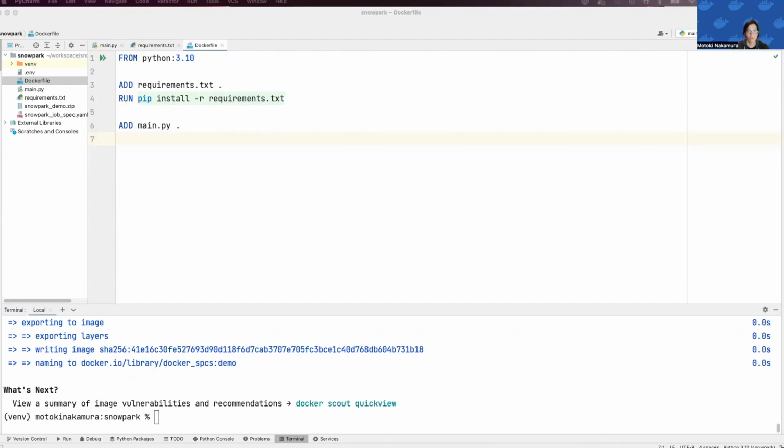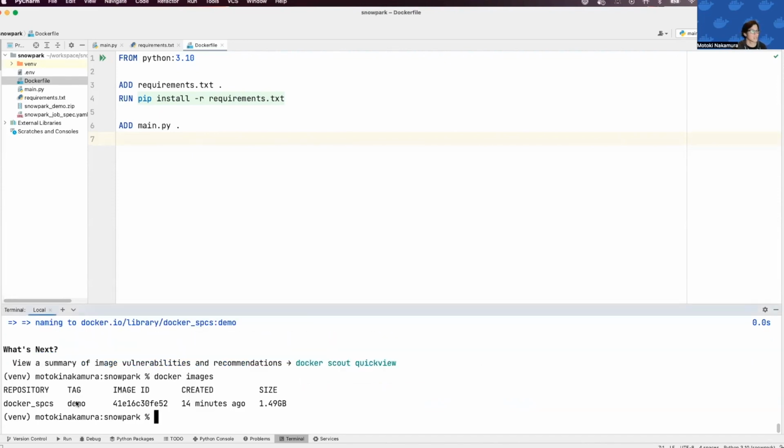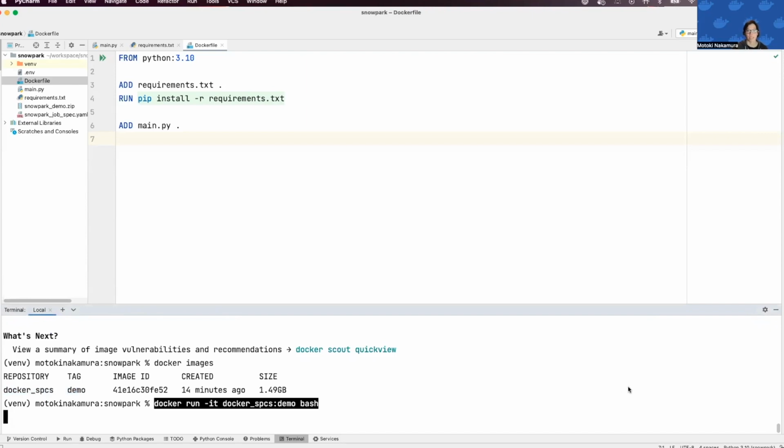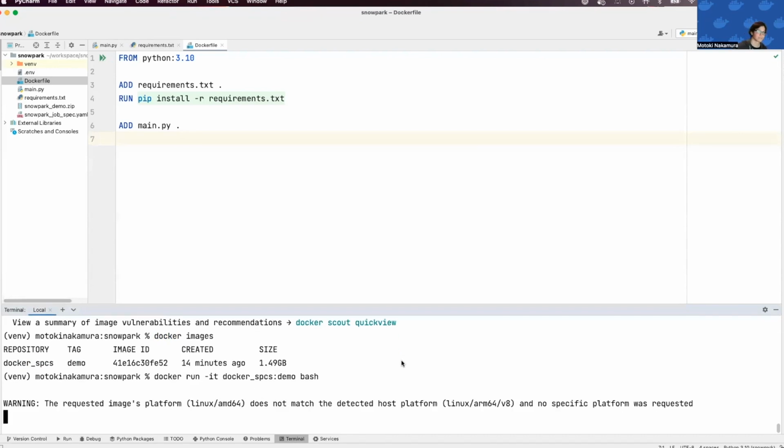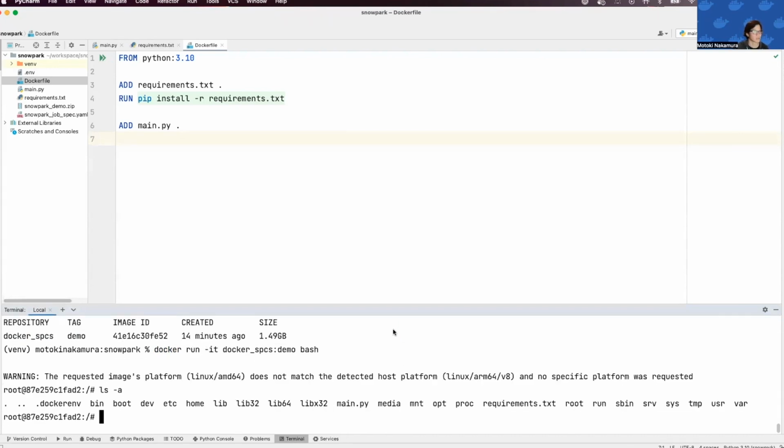And we're back. That took about 2 minutes. And now we can find our image on our machine by running the docker images command. As you can see, our image docker-spcs is right here with a tag demo as expected. Now, let's try taking a look at the file structure within the image itself. The docker run command is one that will create and run a new container from an image. By using the -it flag here, we can create an interactive bash shell in the container. Now, let's look at the files here in that root directory. And as you can see here, the files that we added in the Dockerfile, namely requirements.txt and main.py, are here. However, the files that we did not add, like the .env file and the Dockerfile, are not.